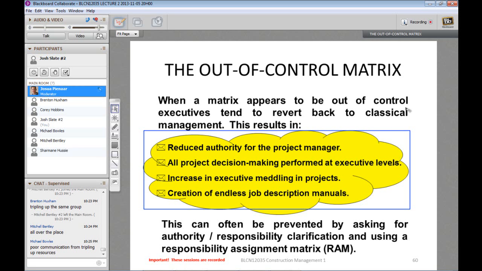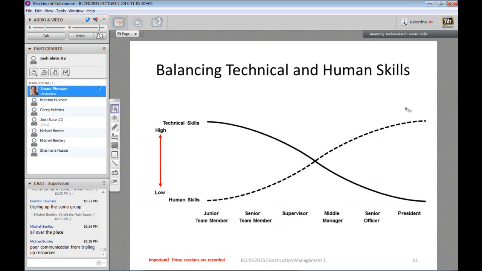If you can overcome those, then of course it becomes easier to clarify and use it as a management tool. So our RAM over there is also going to be an interesting tool that will help us to clarify the roles and responsibility. I'm sure all of you guys have worked with a responsibility assignment matrix before. Not going to spend too much time on that.